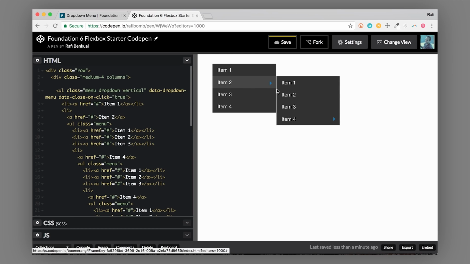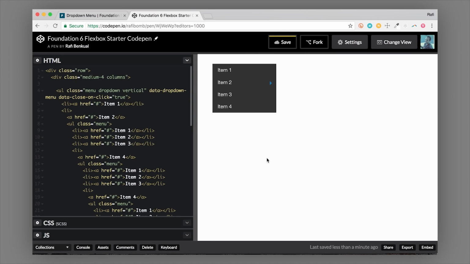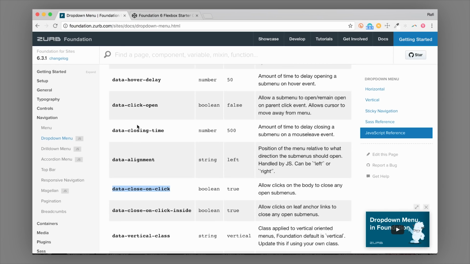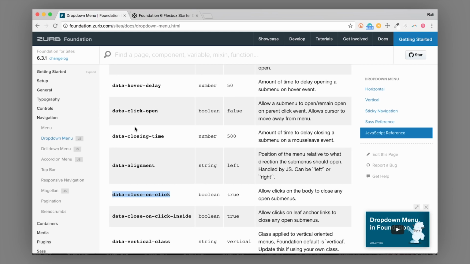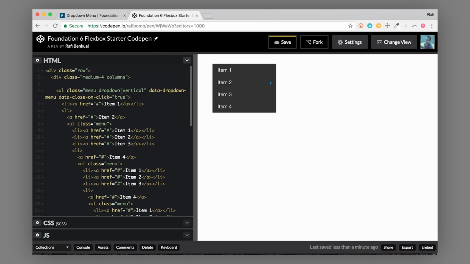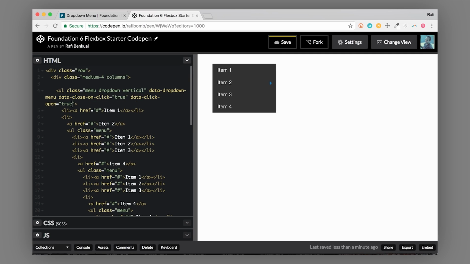So this will allow clicking on the body anywhere outside of the dropdown to close the dropdown. So probably what we need to do is also set data-click-open to true. So that way when we click on one of these, it'll actually stay open. So let's set that to true.